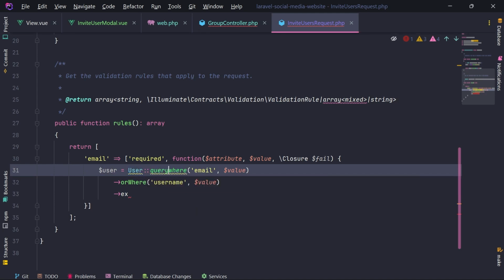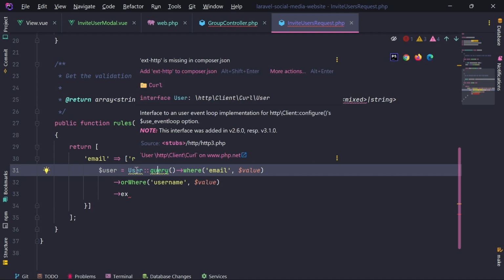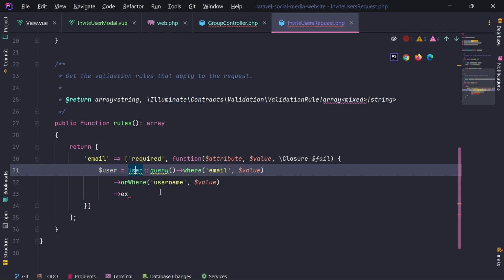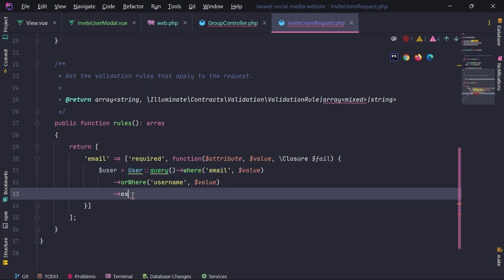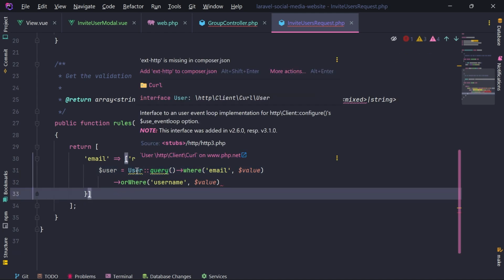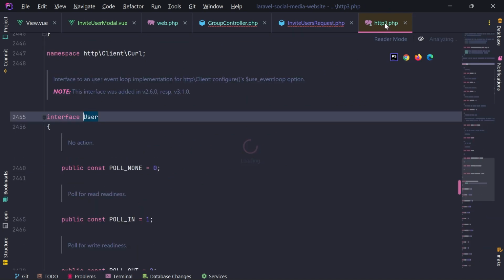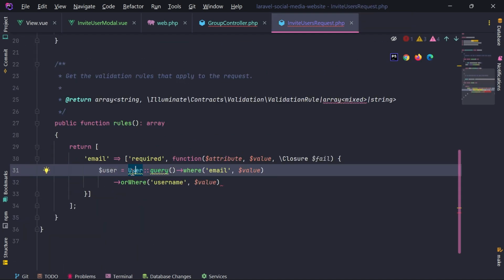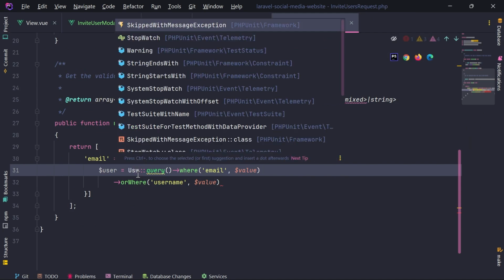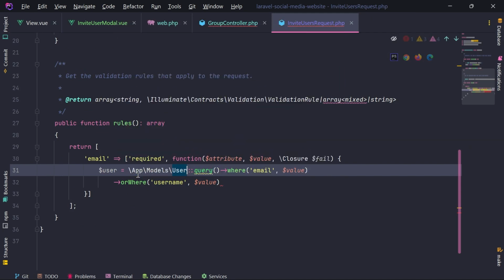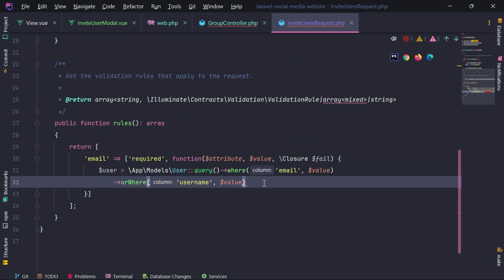Let me call this query, because when I call query, hold on. Why is it complaining about this? App Models User query.